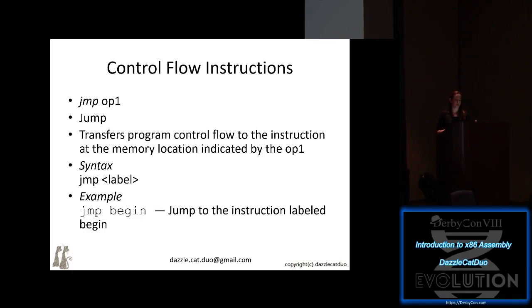Now the jump instruction. x86, like all coding languages, executes linearly, so it'll just keep going unless you hit something that will change or divert the EIP register. You cannot affect the EIP register directly, so the way you affect it is through things like jump instructions. Jump will load the address that you have there into EIP so that the next instruction will be that instruction instead of the one that was after it. In this case, with jump begin, I'm telling it that the next instruction I want you to go to is a place that I have labeled in my code called begin.